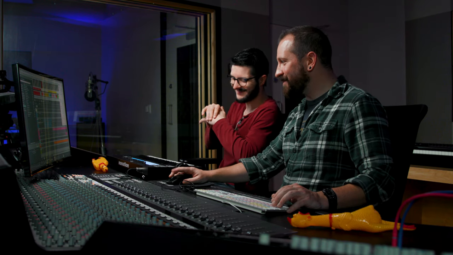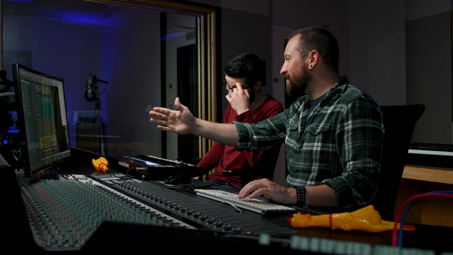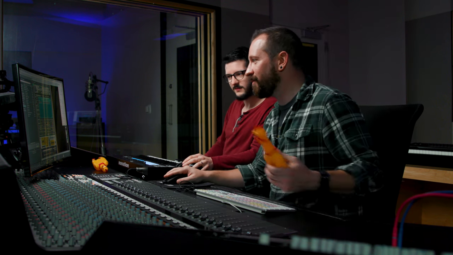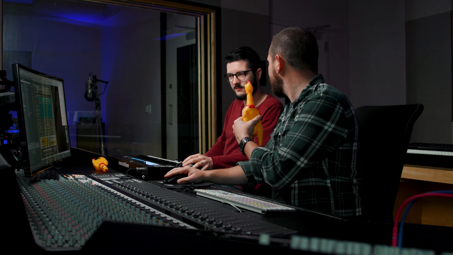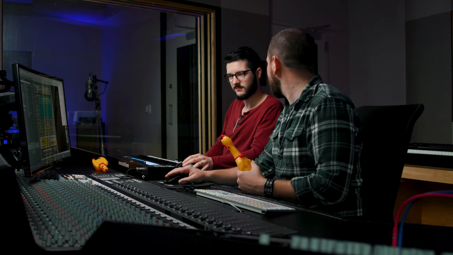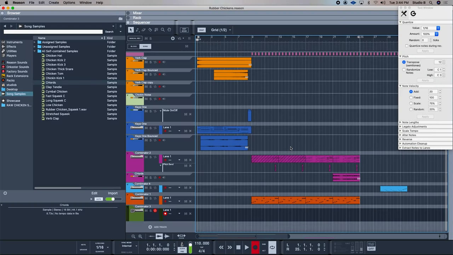Yeah, cool. All right, let's go back to this lead sound. It's like lead synth Louis Armstrong. Did you mean to do that? This one was a lot less processed sound design. It's literally just one of the squeaks, just dumped into the sampler. Shall we? Yeah, let's do it.